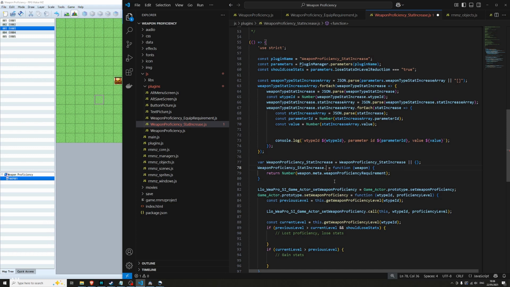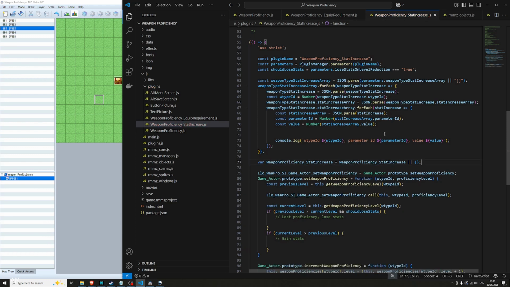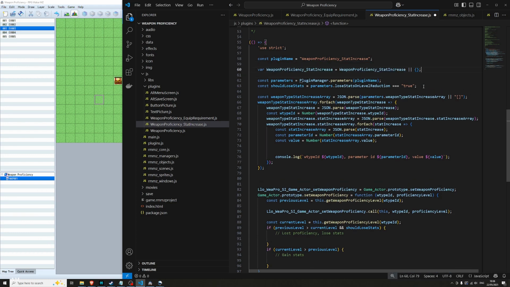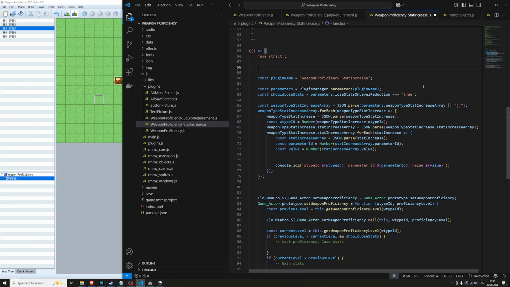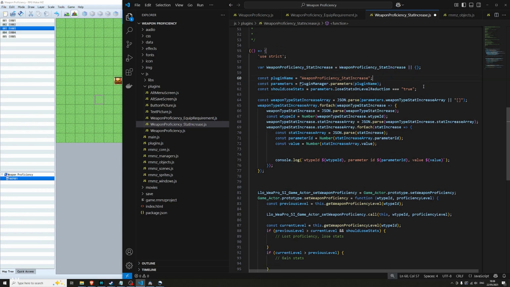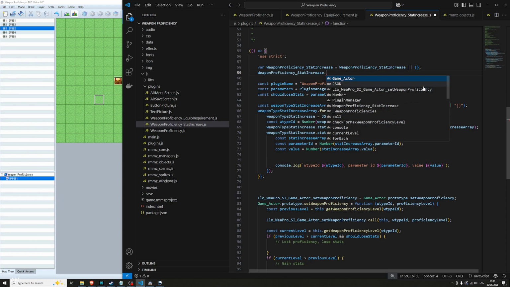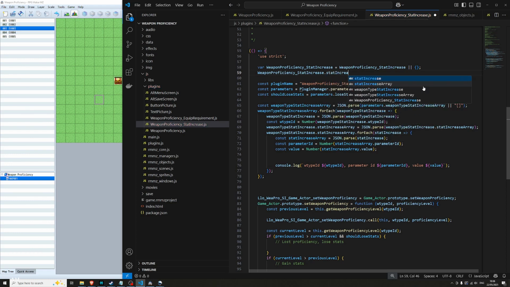So where am I going with this? It's not a function. We're going to just use it here. It should be even above that. So, stat increase.